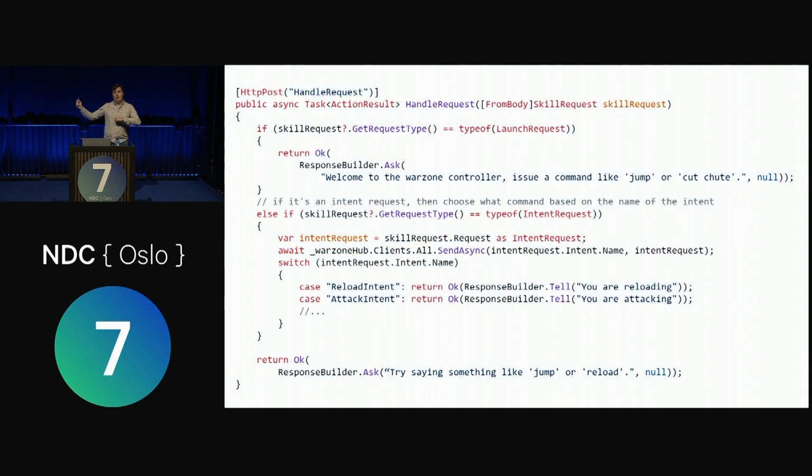On the API side, we're just handling an HTTP post request. We get a skill request. That's just an Alexa body that they send along, which has an intent. It might have some of the natural language understanding data. It's not really important. In the end, all we were looking for was mapping an intent name to a key or to an action. So things like reload, put on armor, shoot or attack should just send that somewhere else. And so we're using SignalR, and we're just blasting, hey, Alexa said reload. Someone handle this on the client side.